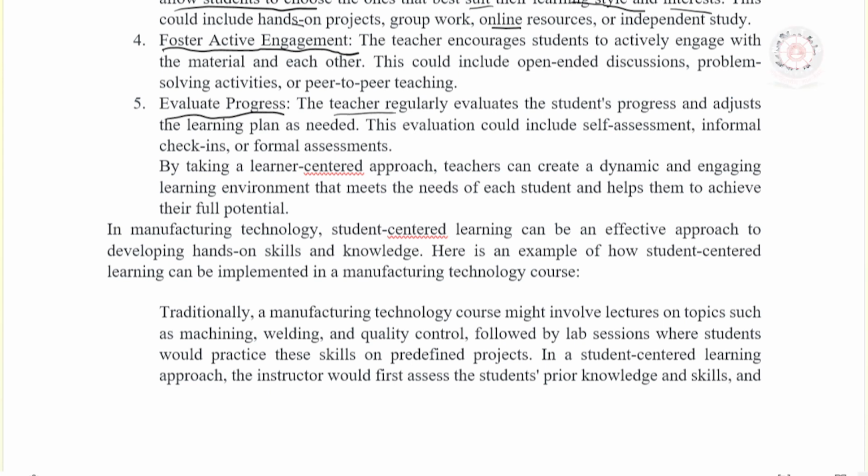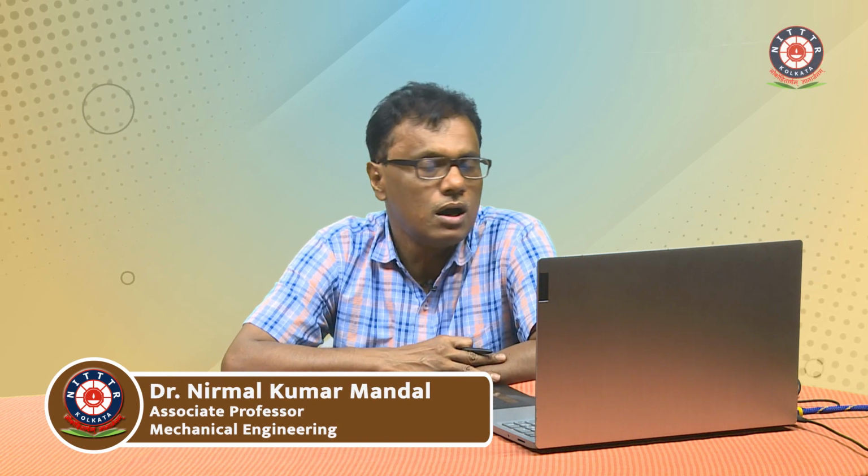So the teacher regularly evaluates the students' progress and adjusts the learning plan as needed. This evaluation could include self-assessment, informal check-ins or formal assessments. So what are the benefits? By taking a learner-centered approach, teachers can create a dynamic and engaging learning environment that meets the needs of each student and helps them to achieve their full potential. So what I have discussed are the different steps of the learner-centered approach of teaching.